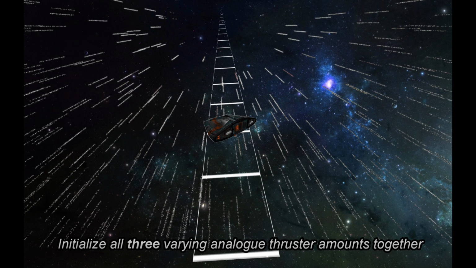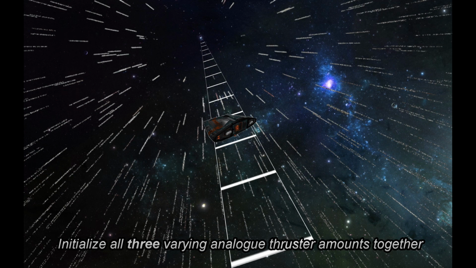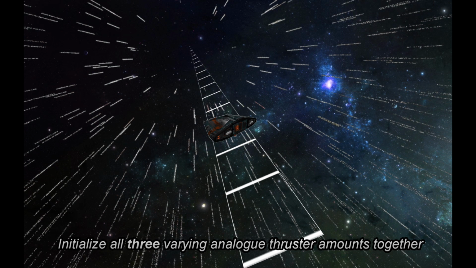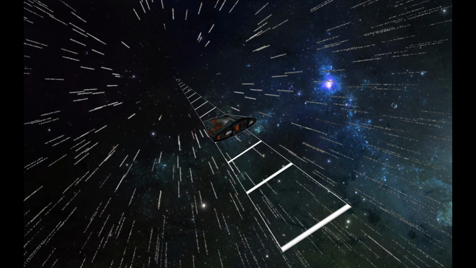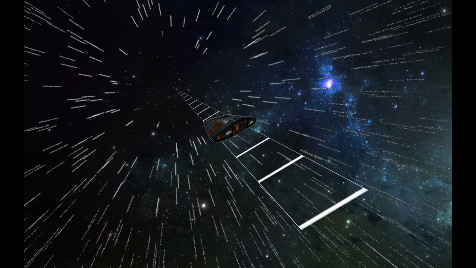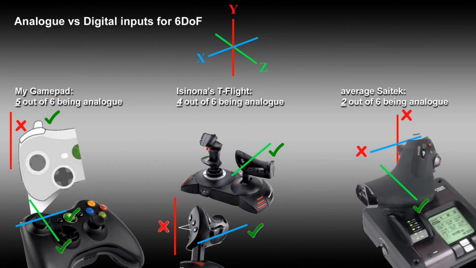Adding all three simultaneously with varying amounts of analogue controls is the ultimate method of bringing a falling ship under control as quickly as possible with flight assist off. With digital controls, it is still possible with this method just described. You are simply at a disadvantage. Another reason I actually prefer my gamepad is because of its analogue characteristics over my Rhino hands-on throttle. I wouldn't go back to it even if I could.